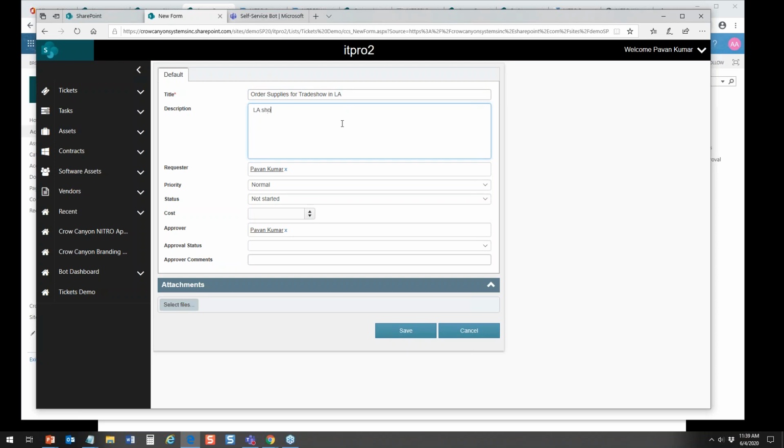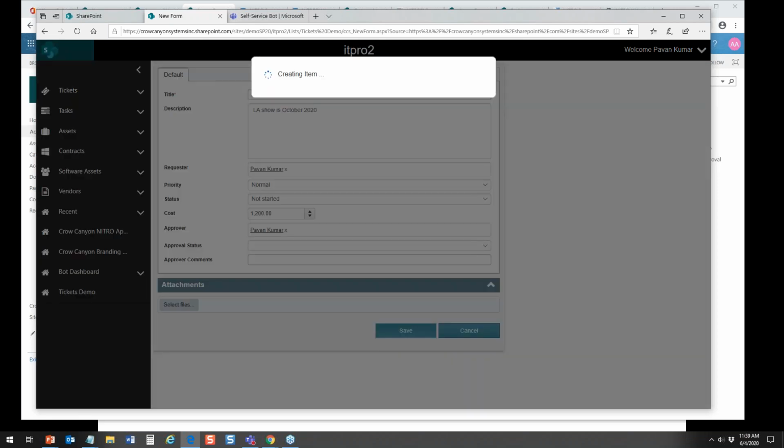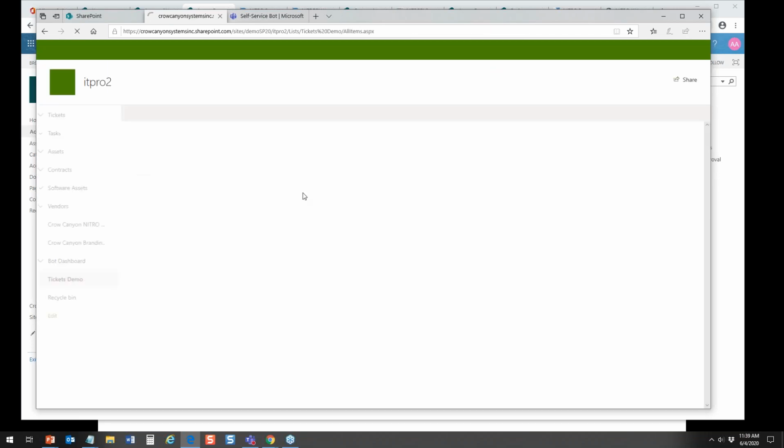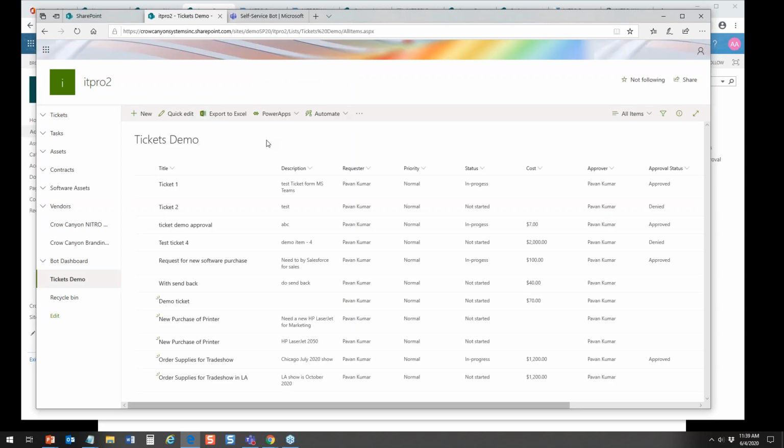So the show is October 2020, and we need supplies, right? The cost might be $1,200 or something. And the approver is again Pavan. So we're going to save this. And now what's going to happen is that we submitted a request just like we did in the other system.